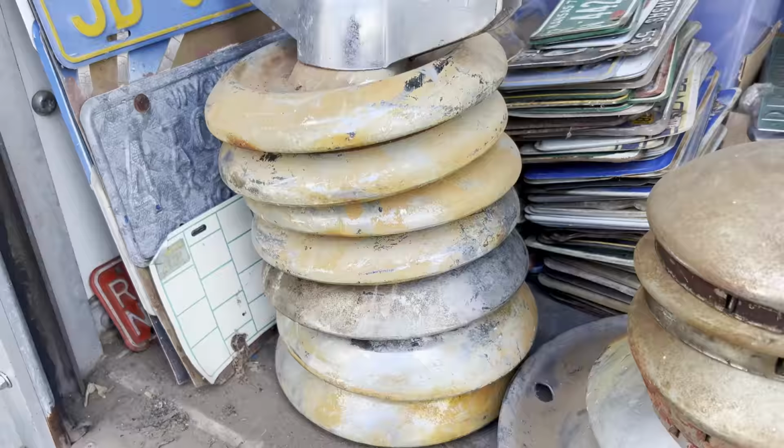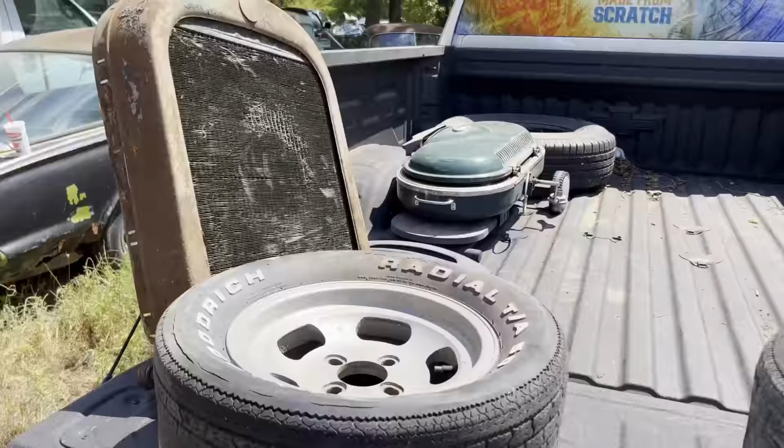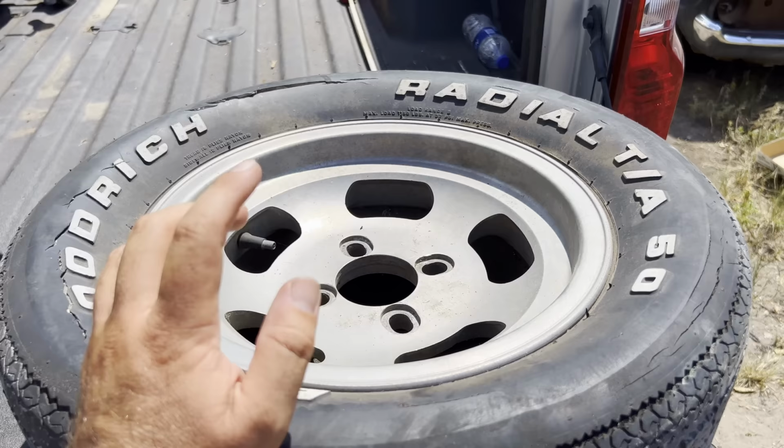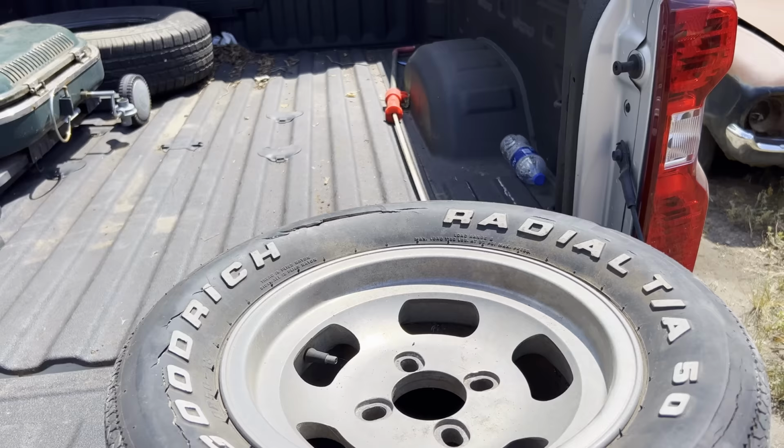And then last but not least, there's the radiator for that old Dodge Brothers. That was with the car. I grabbed it the day of the sale so no one would steal it. And then I had these two old mag wheels. I didn't plan on buying these. I didn't want these. But I got them for $10, which is pretty much scrap price. So I went ahead and bought those. They had a whole set of five lug ones as well, but those went for, I believe, $35 per pair.